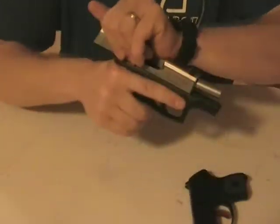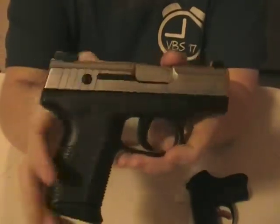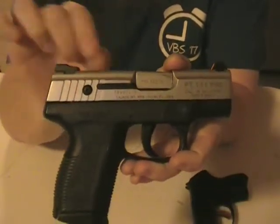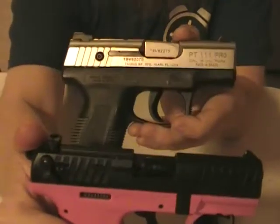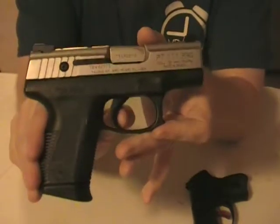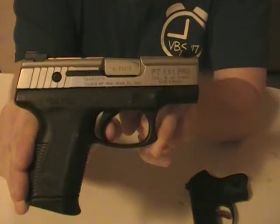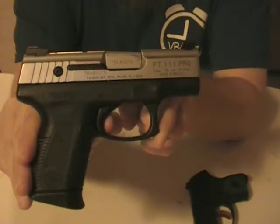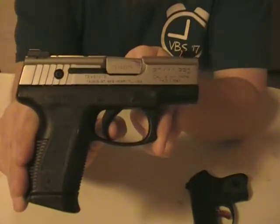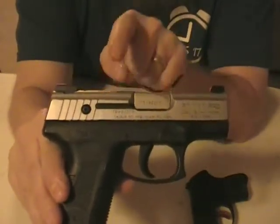Now, last one. Here is a double action firearm. Double action. So, when you chamber a round, you have cocked this gun. It's the same as pulling the hammer back on this Walther. Okay? Notice the trigger stops right here. Short, short, short trigger pull, just like having the hammer back. Click. But now watch. It resets to a long, heavy trigger pull. This is a double action, a true double action firearm.